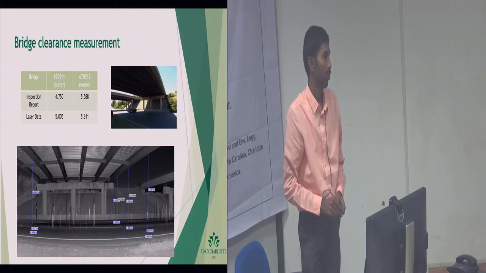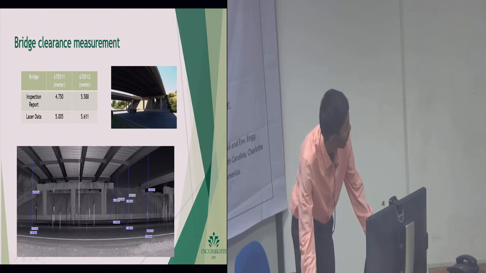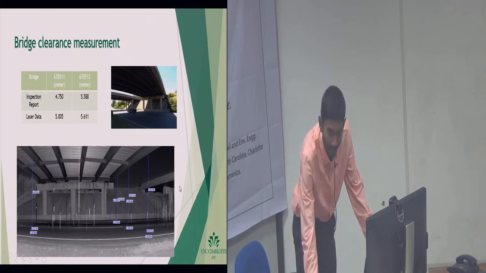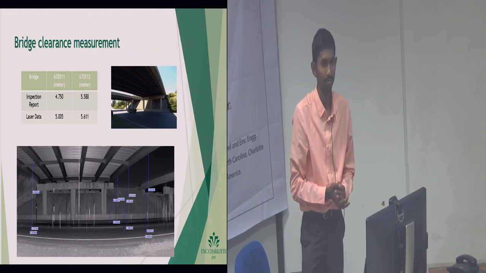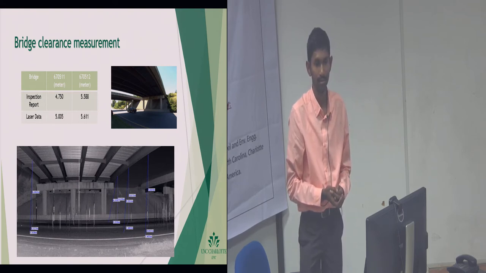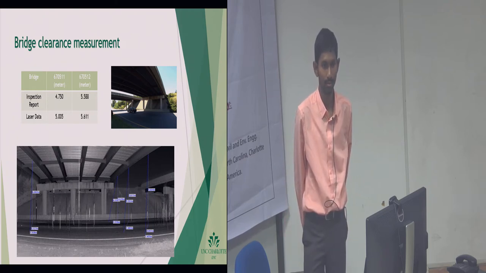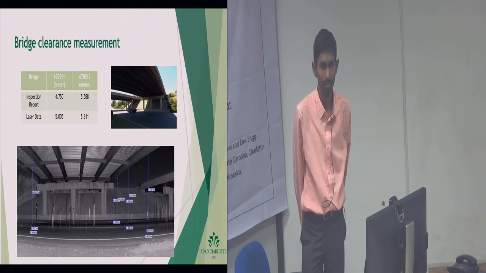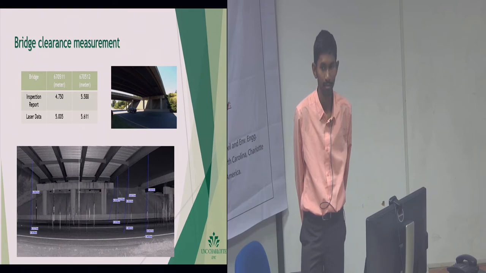Bridge clearance measurement. Now we are coming back to the bridge inspection applications. So now we have this bridge, and we have scanned it using LiDAR. Bridge clearance is basically the distance between the top surface and bottom surface. What is the maximum height a vehicle can be allowed so that it could pass through without any obstruction? When you design a bridge, you usually have a required clearance, right? Because trucks need to pass. But a lot of times people don't realize, especially with bridges over roads, that when we repave the road, the clearance actually changes. So many times the owner of the bridge needs to go back and check, make sure the clearance is within the safety level.